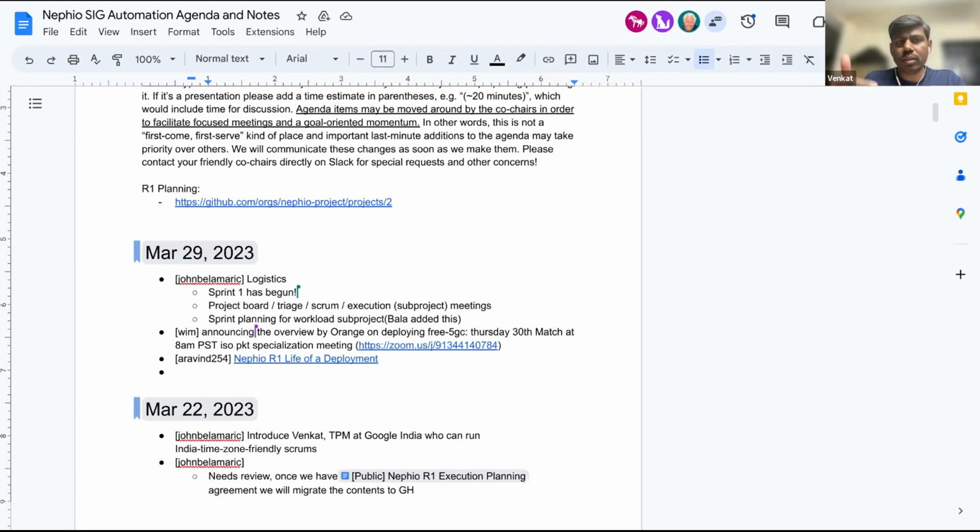The first call will be a sprint planning. The second week, the status of the same sprint. Again, the third week will be the sprint 2 planning. So this is what my thought process is. If you're in line with this plan, probably I can put something on the calendar, but I'm not sure how to facilitate that.